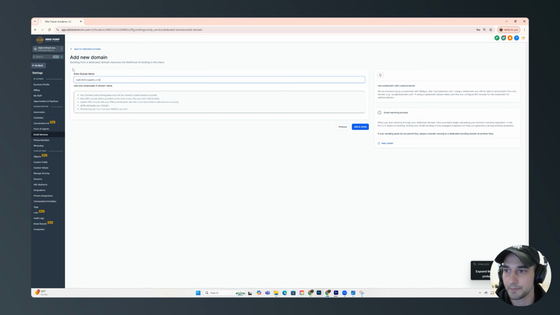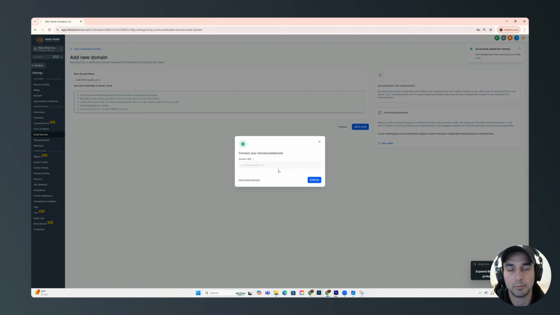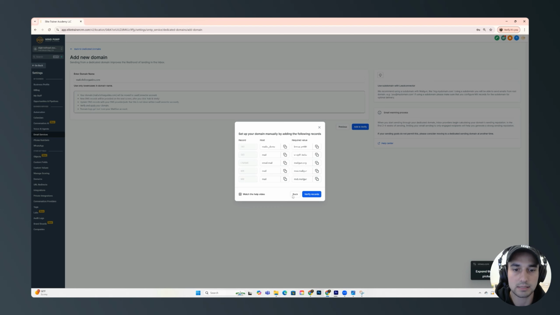So just note that. We're just going to go ahead and press add and verify. All right, now we're going to get a pop-up. So depending on where your domain is housed, if it's purchased inside the CRM, you can just press continue. Right? If it's through Squarespace or through Cloudflare, you might need to add your records manually, and you can go ahead and click add records manually. And this can seem a little daunting or overwhelming, but essentially you're just going to create new records in your DNS settings, and you're going to copy those.